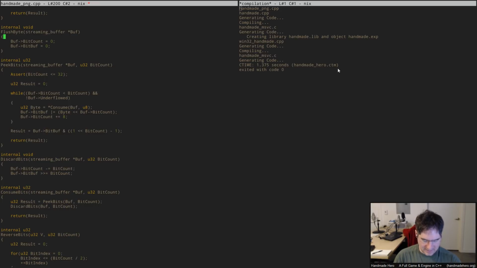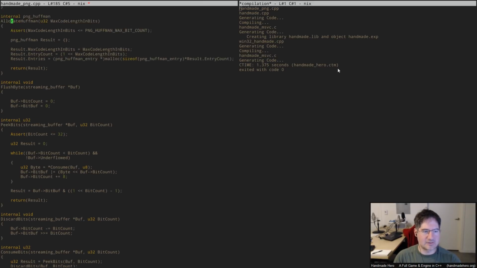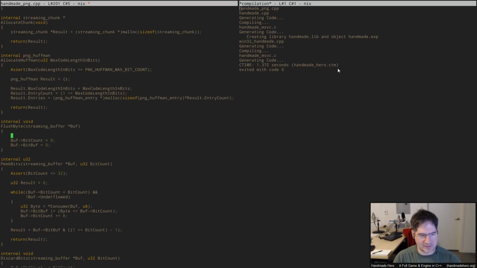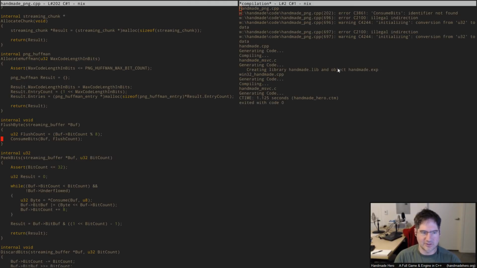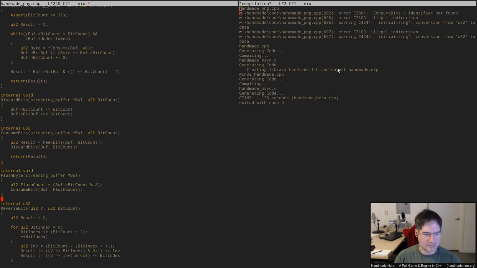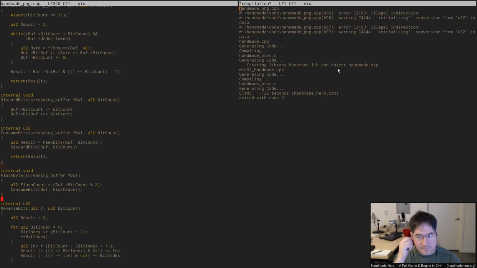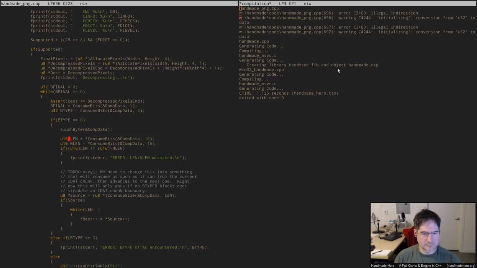So I think flush byte should really say flush count equals buff bit count mod 8. So what's the remainder? And then I want to do a consume bits on buff of whatever that flush count is. I think that's actually the more correct thing.